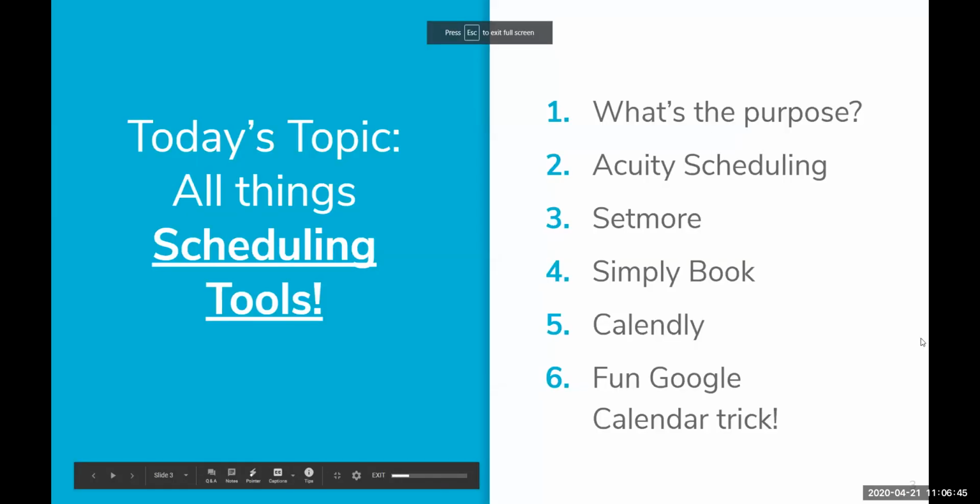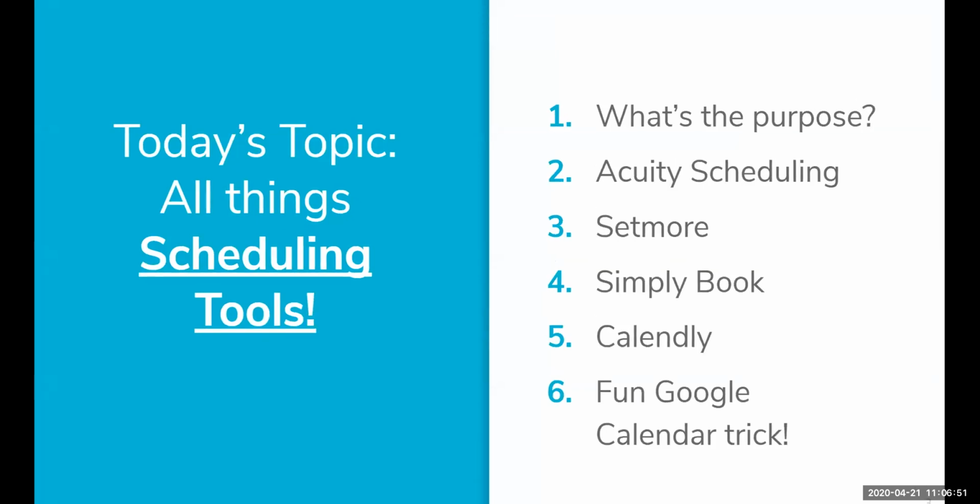So Tony is saying Setmore or Google. And Heather is saying that she's going to start with Google so she can get that down first. So I think that's a great idea. Google is definitely pretty simple and great for one-on-one appointments. I will say not so great if you're trying to create a group class or something like that.